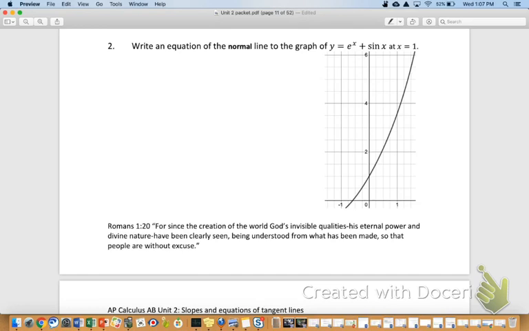Well, let's see here. So e to the x, yeah, your y value is definitely right. The derivative of sine of x is actually positive cosine of x. Other than that, I think that looks pretty reasonable. And did you flip your slope, or did you do the opposite reciprocal? Okay, sure.